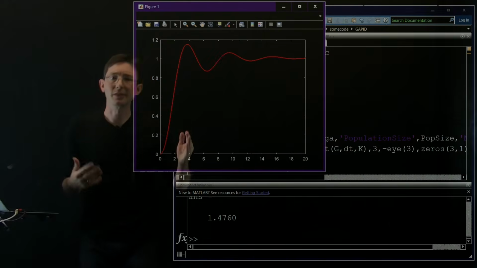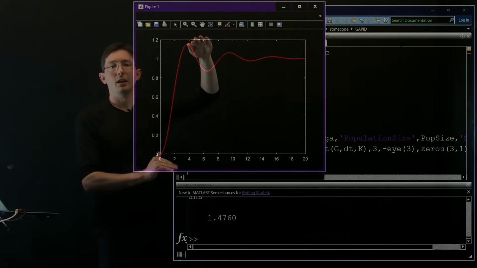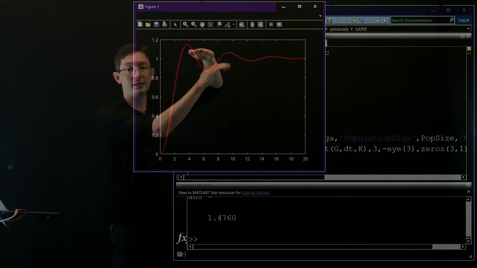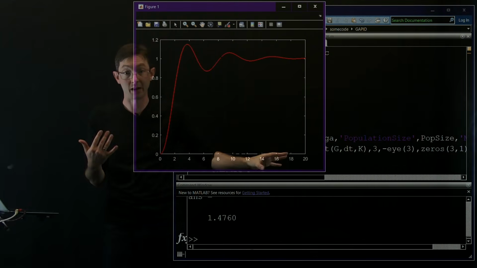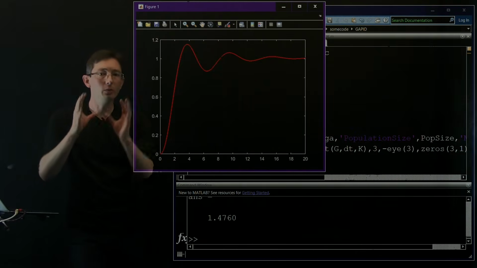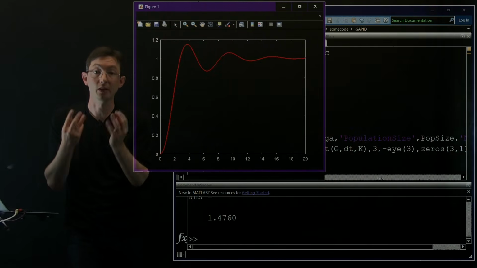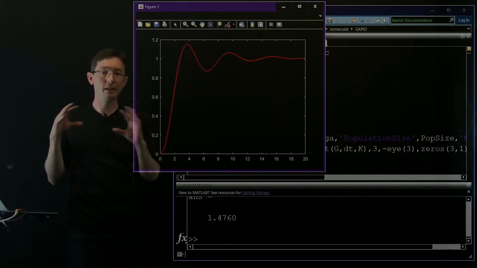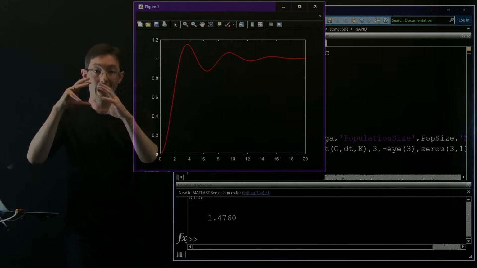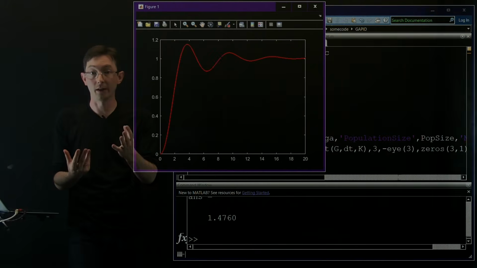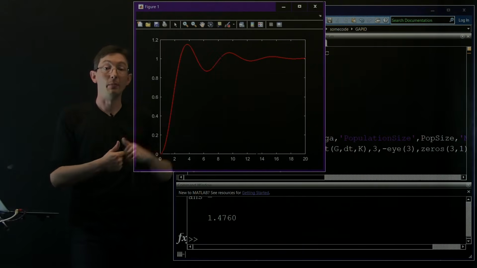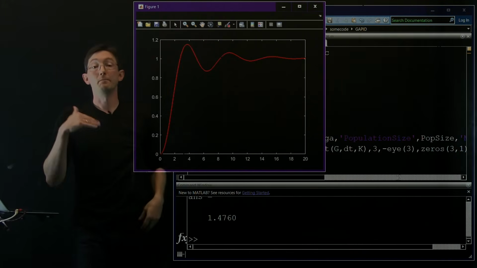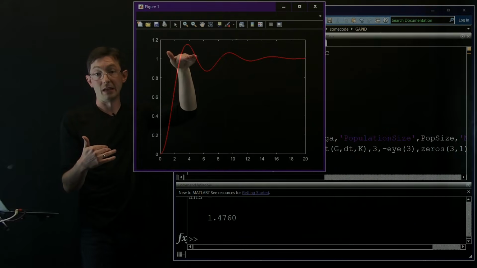Okay? Now, I don't know if this is a particularly good one or bad one. You can definitely squash down this peak, but it'll take longer to rise, and apparently that costs more according to my cost function. So this is only optimal with respect to the cost function that you select, and maybe this was a bad cost function. So that's very important, is that these algorithms are no smarter than how you set the problem up. So if you want different performance, then you need to put that into your cost function. So if I wanted to squash this peak down, maybe I should put a penalty on a maximum peak.